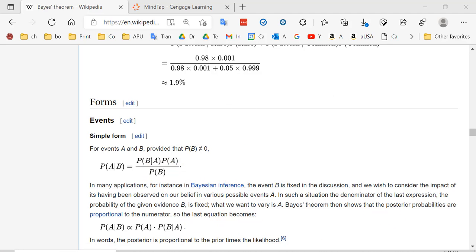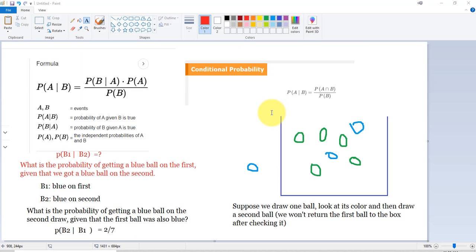Okay, so to review, if we want to be able to reverse a conditional probability question, Bayes' theorem can come to the rescue. So if we have probability of A given B, we can do it as probability of B given A. And we saw an example here where we would definitely like to do that. We don't want to have to think about this in this order, but thinking about it in this order is no problem.